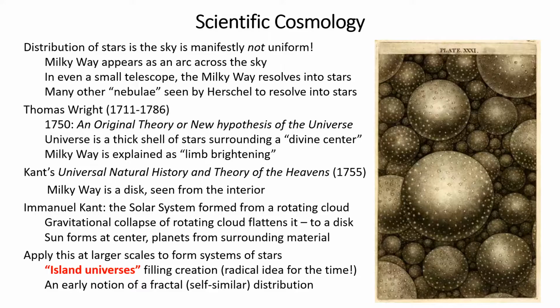And then he speculated that the nebulae seen in the night sky were island universes like the Milky Way. He thought they had no limit in distance and space. He even imagined, as you see in the diagram to the right, that there was a fractal or self-similar distribution of larger numbers of smaller objects, cascading infinitely out into space. This is a quite audacious cosmology for its time.